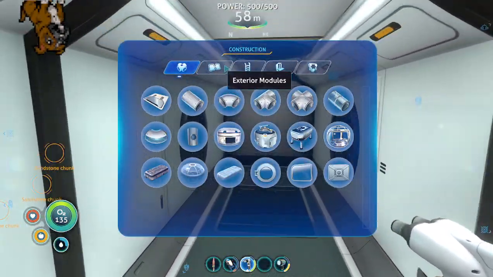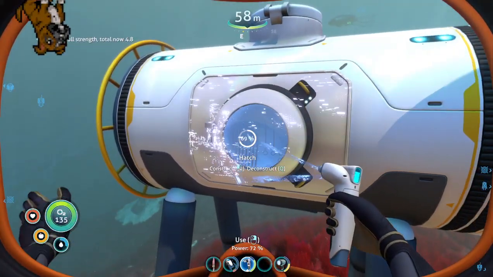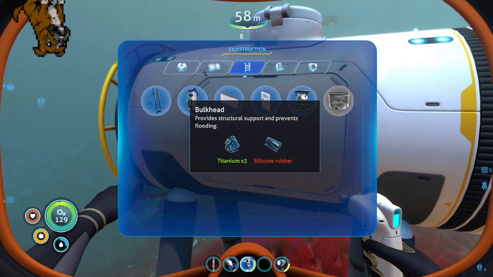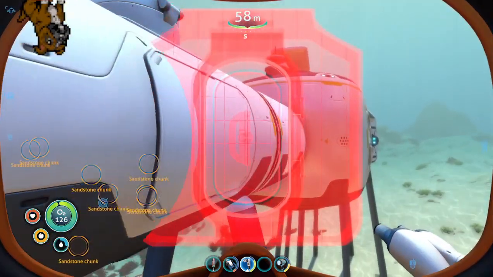Now that that's settled, let's figure out how to make this work in a way that I deem fit. I want a cooler door. How do I use this door?